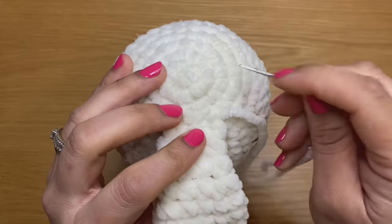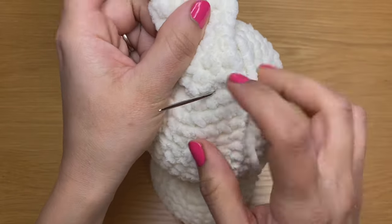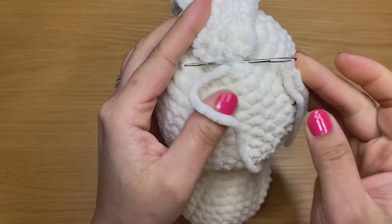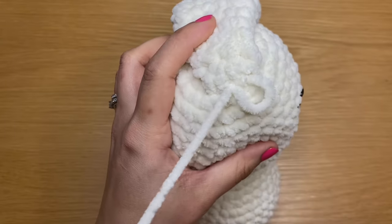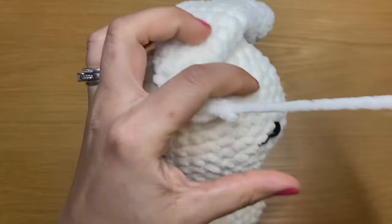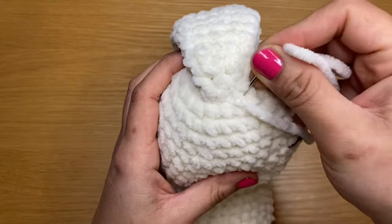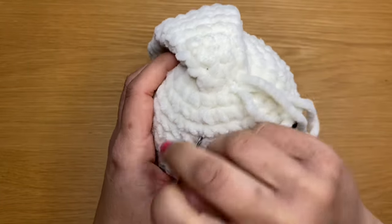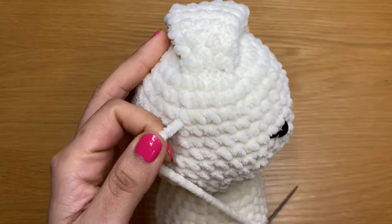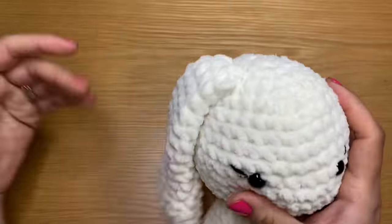Now to secure this thread in place, you're going to put this needle back into that same stitch and make it come out from the bottom of the ear like this. Now make the needle go through one of the stitches around the stitch and create a loop, and make your needle go through this loop. We're now going to pull this down. That creates a knot in place. We're going to put the needle back into that same stitch and make it come out from another side of the head like this. Going to pull this out from there, and that secures everything in place, and it's a neat, perfect finish. Now I can go ahead and snip this off, and there we have it. That ear is attached perfectly.